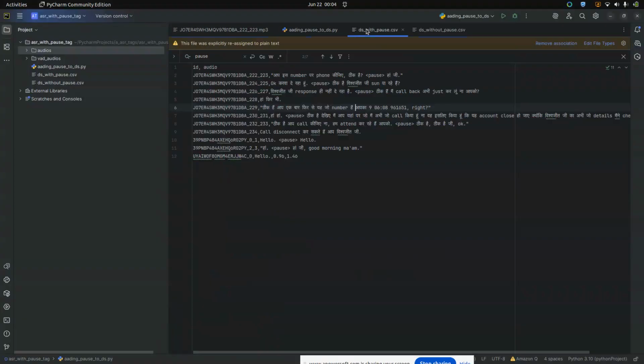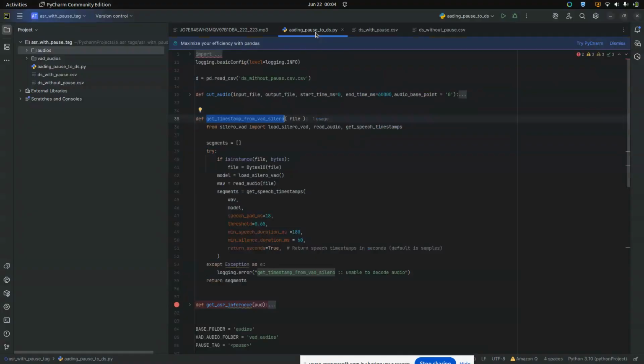Like I have this audio file, and it has something like this spoken, and this is the audio file, and this is the transcript for that. But what a VAD model does is break the audio file into multiple smaller files, in a linear order.